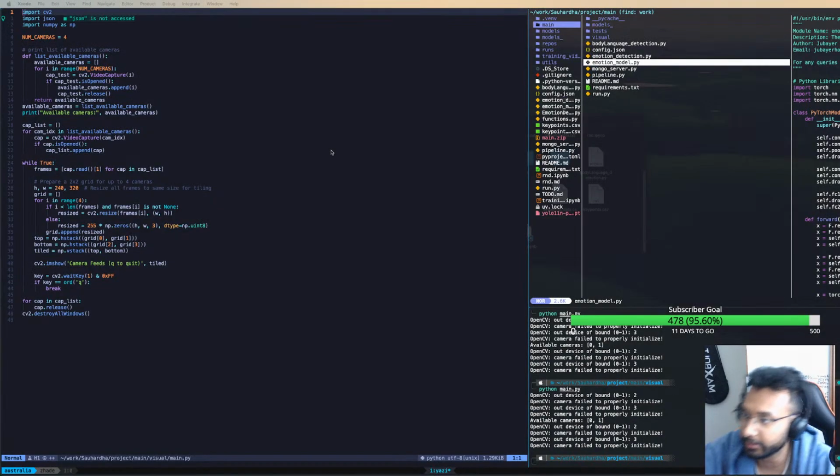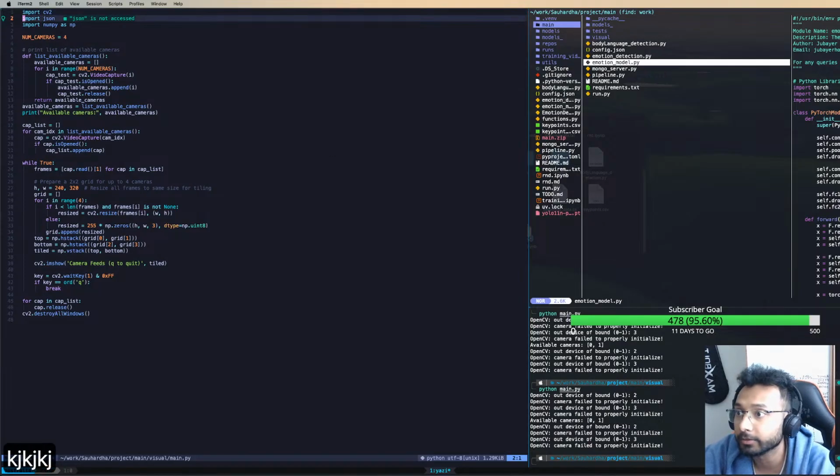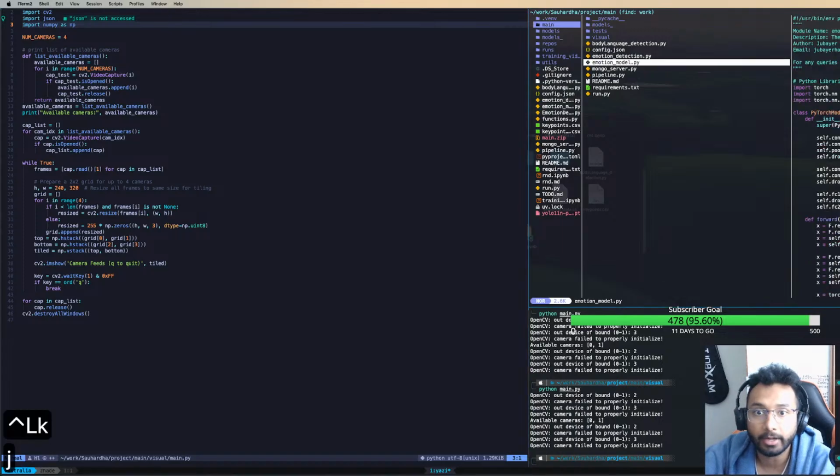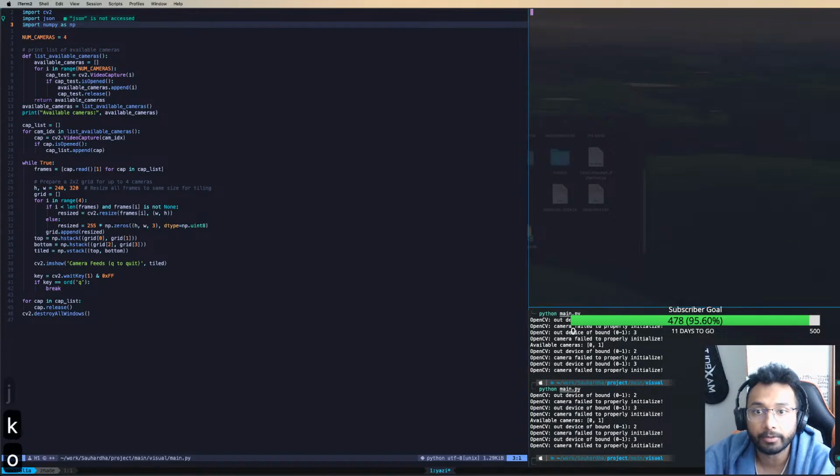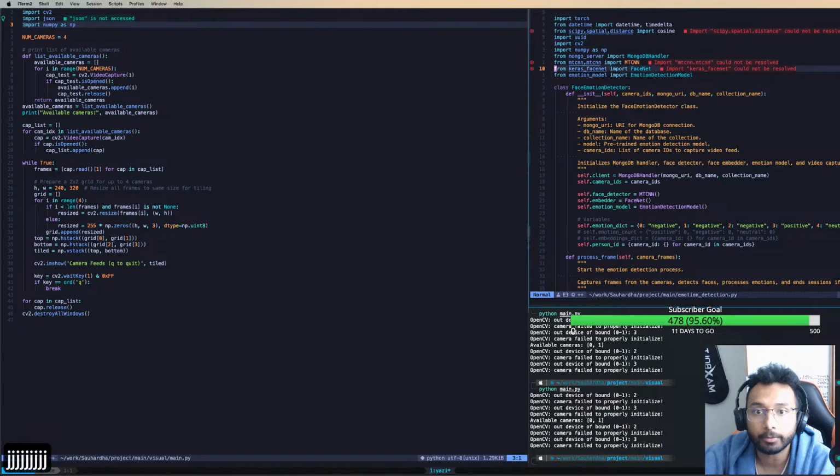There's a system components installed. What's new in Xcode? I don't care. I don't care. Maybe one of my keys just triggered an Xcode instance to start. So let's open up this face motion model detector.